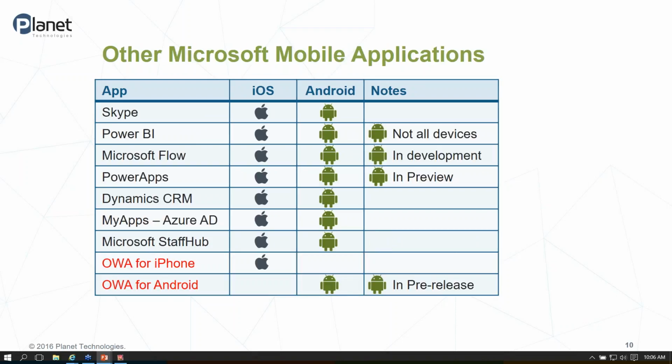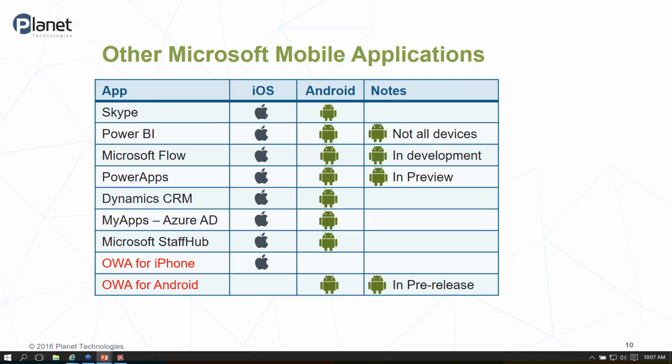Now there are some other general Microsoft applications. Again, a lot of these are tied to the cloud. You've got your regular Skype, which is separate from Skype for Business. Skype is something that people may use for personal calls. Skype for Business integrates with the Active Directory, so you can pull up people. A lot of times it's federated, so you can chat and call people outside of your organization. Again, available on both iOS and Android.